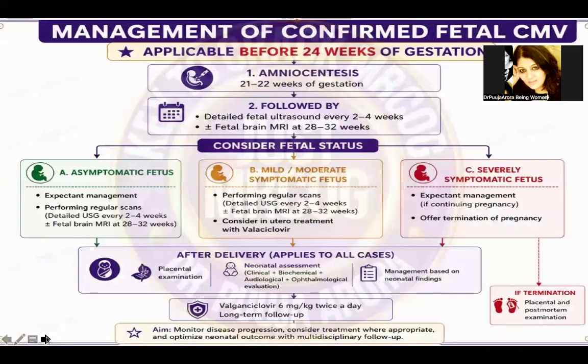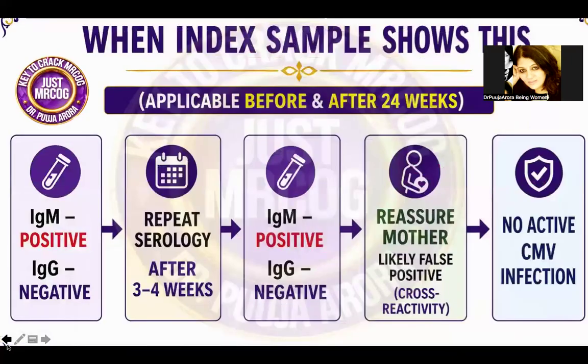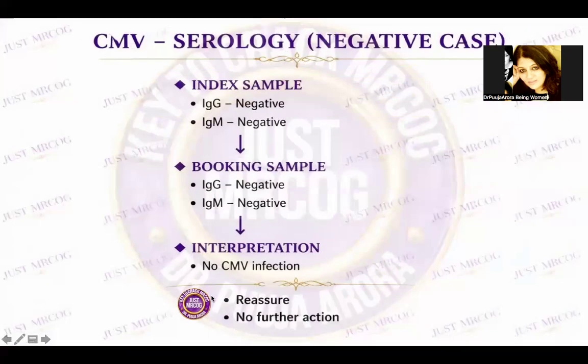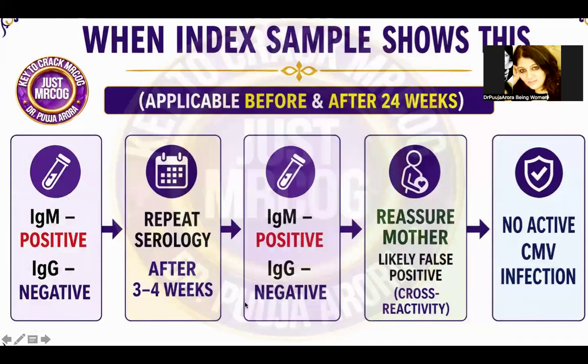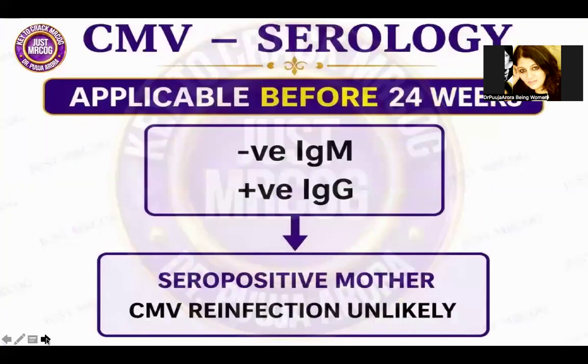So now coming to amniocentesis. Now we have offered her amniocentesis at 21 to 22 weeks. If amniocentesis is negative, we do not need any further treatment, but baby assessment or neonatal assessment is important. So remember, there are 2-3 criteria where we do not need neonatal assessment. If this is the situation, then we do not offer any neonatal assessment. If this is the situation, we do not offer neonatal assessment. If this is the situation, we do not offer neonatal assessment.